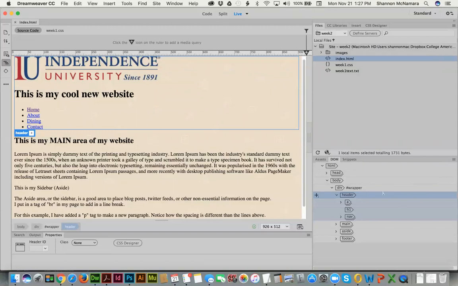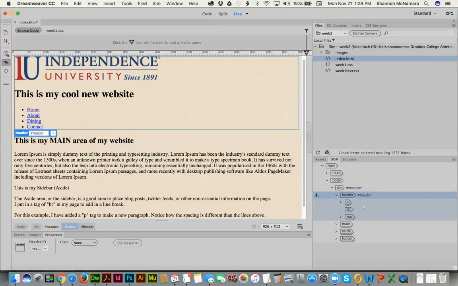All right. For everybody else, we're going to start giving some classes and IDs to different sections of our website. For the header, there's really only one header on your page, so it's okay to name your header with an ID. I'm going to name my header hashtag header right there.